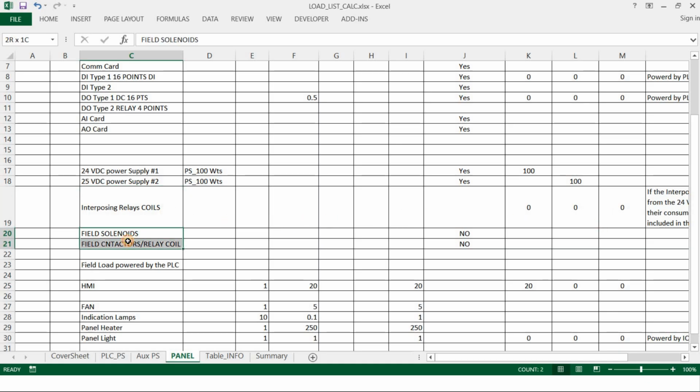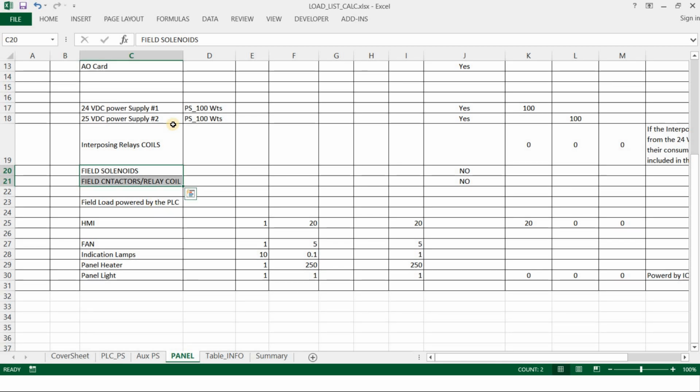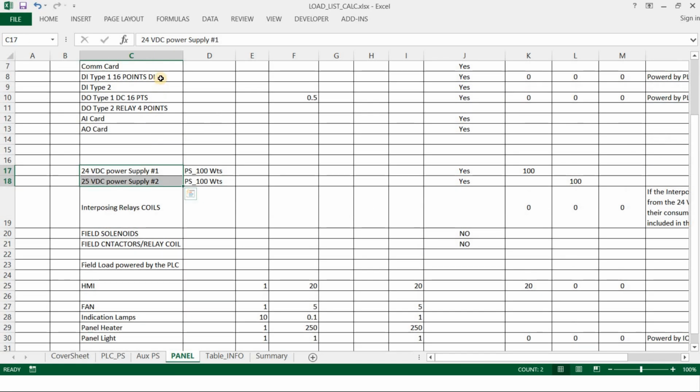Your solenoids, assuming you're running a 120 volt AC solenoid, feeding the contactor and so on, you need them here, so you can add them. So in summary, everything which is not included in these power supplies, you include separately.